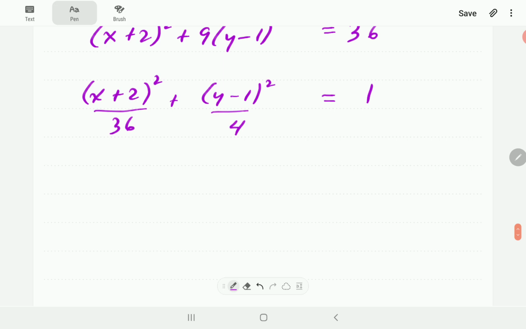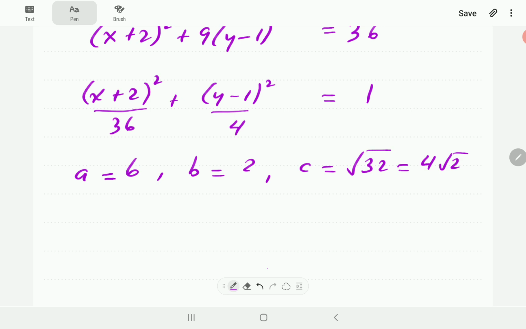Then you can see that this one is going to correspond to a squared because it's the bigger. This one is going to correspond to b squared. So c is going to be the square root of 32, the square root of this minus this. So c is 4 root 2.